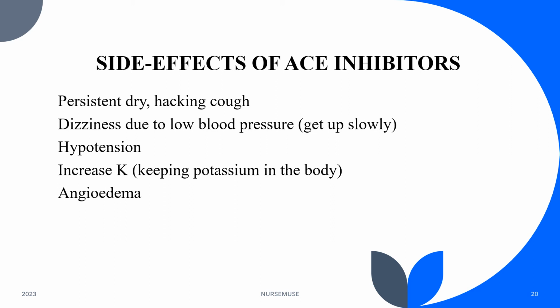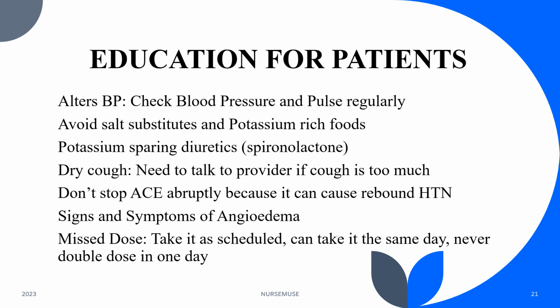And remember that this increases the potassium in the body. It keeps the potassium in the body, so we need to be aware if the patients are taking any other medications that actually keep the potassium in the body as well. Educate them about eating a low potassium diet so that we don't become hyperkalemic. And then we want to worry about the signs and symptoms of angioedema that we talked about.